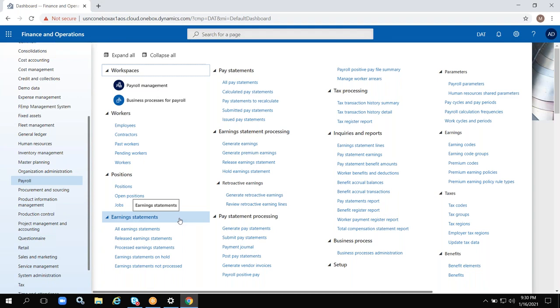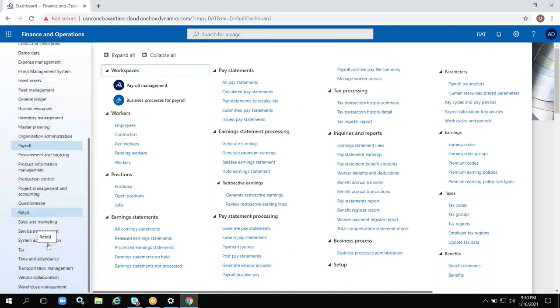They will see all the aspects like deductions and allowances, everything they will calculate, and finally they will calculate the salary. So in this module you can see all the payroll related activities like pay statements, earning statements, benefits, reports, and taxes. Everything will be there here.